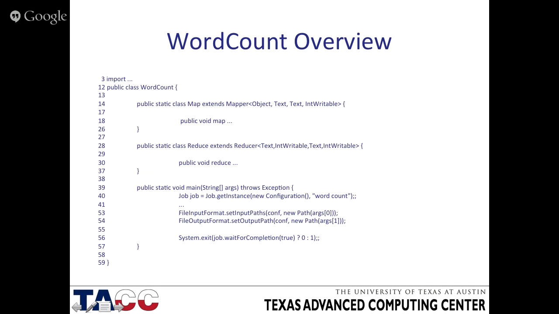The second code block is the reduce block, where you specify what reduce should do once your map process is done and the keys and values have been grouped and gathered together. Then the main function in the MapReduce program basically sets up this job and tells the Hadoop cluster how this job should be run. The first one, the map, maps to the map phase we showed earlier, and the second one maps to the reduce phase we showed earlier.